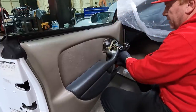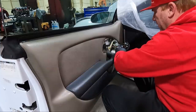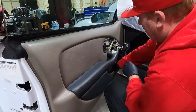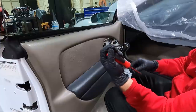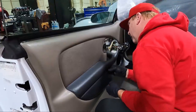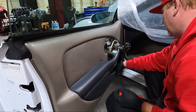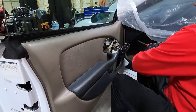And you can see where my OCD sets in here, because the dust and stuff that's in this makes me crazy. This looks to be the right one too. See, look at the top of that. Like, I'll clean that. And I thought there was another one back here. I may be wrong. Oh, it's right here.